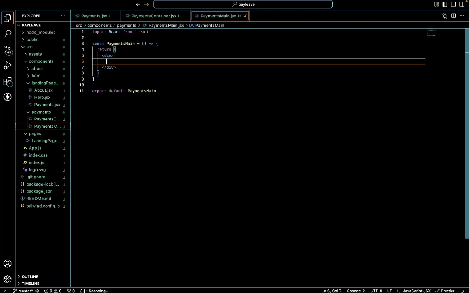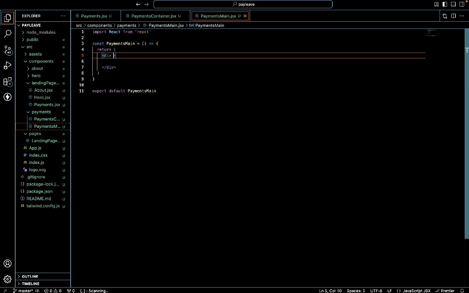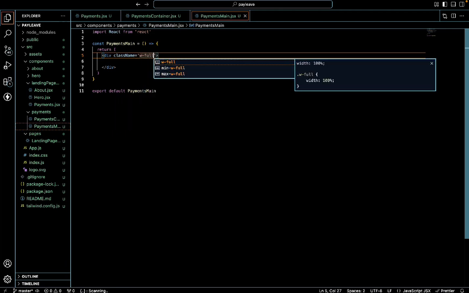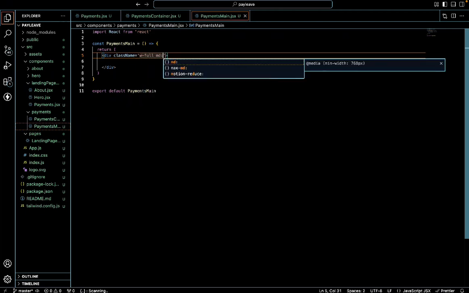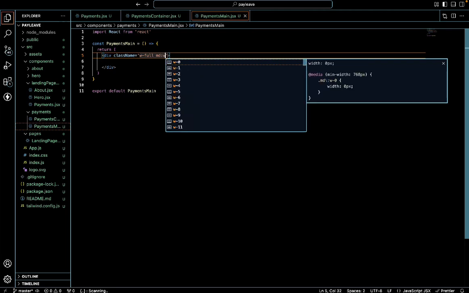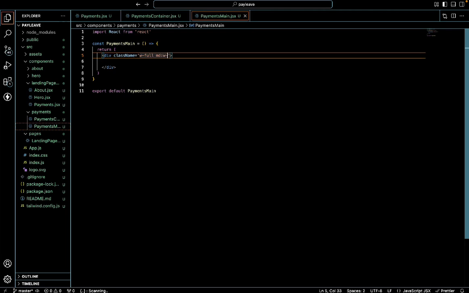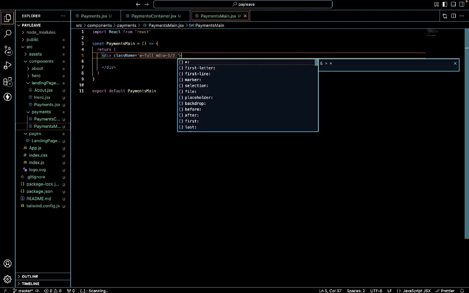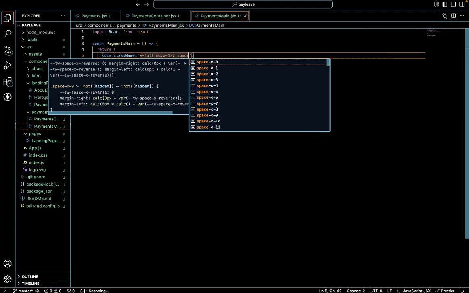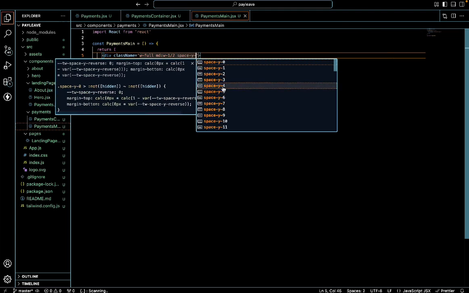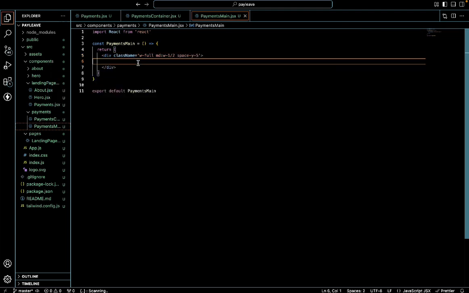So in this payment main, I'm gonna give it a class of full, and medium screen should have a width of 1/2 and space y of 5. Here it should be a div.